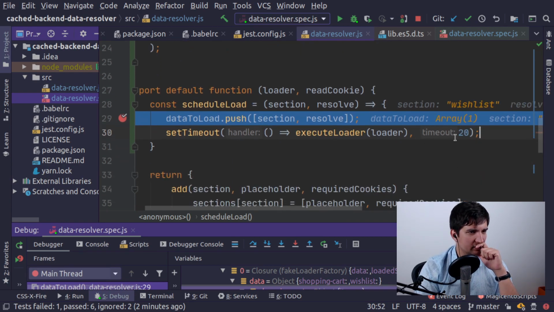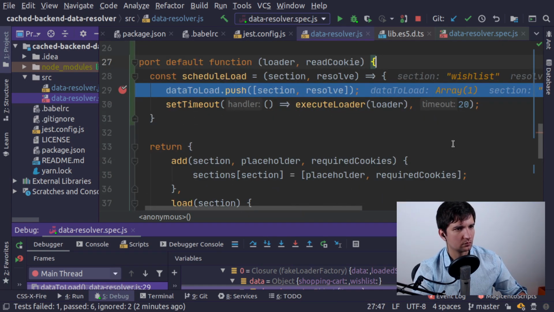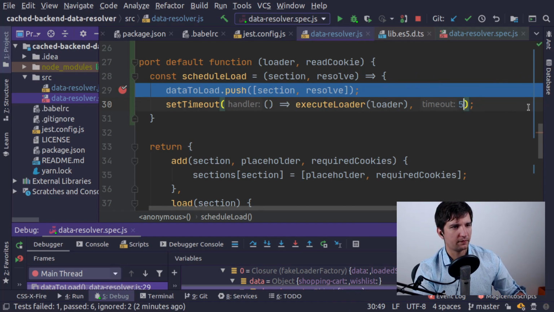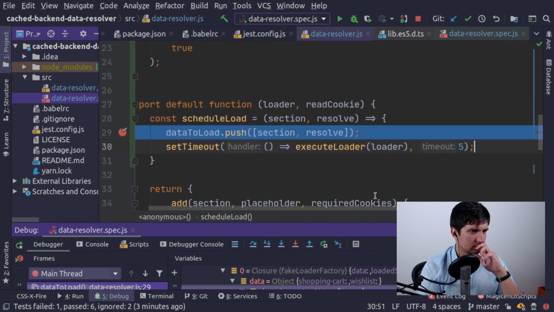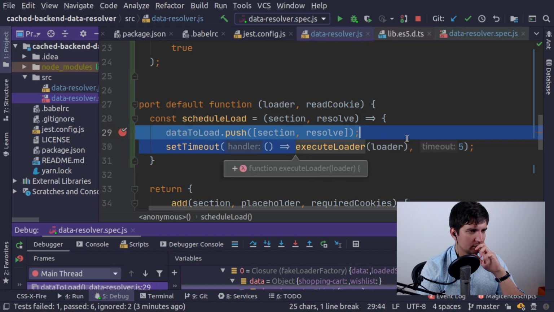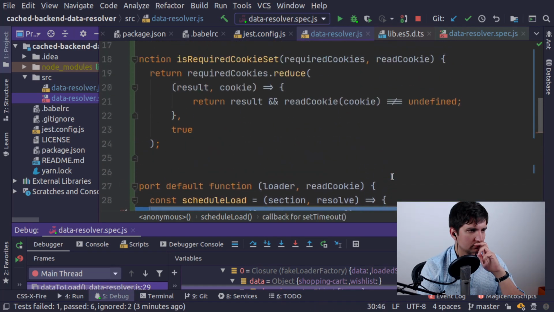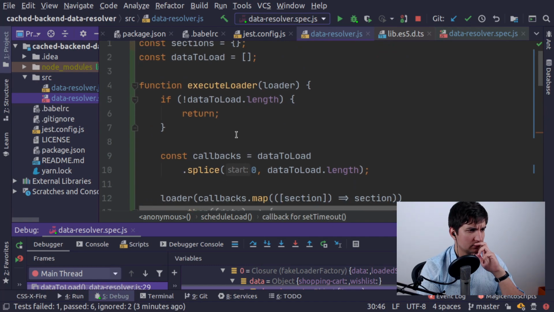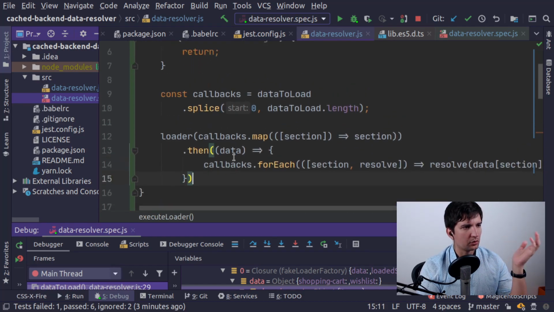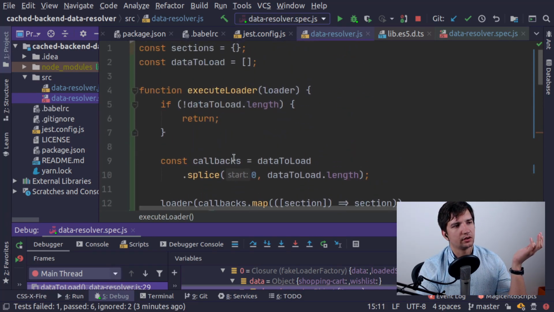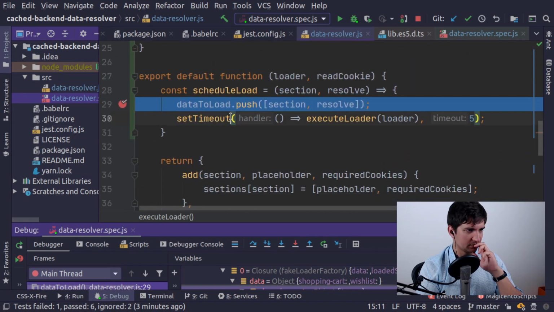So what can we do here then? Let's first of all do maybe 5 milliseconds. That's one thing that can help us, but we also need somehow in a loader to clear the previously set timers, right?